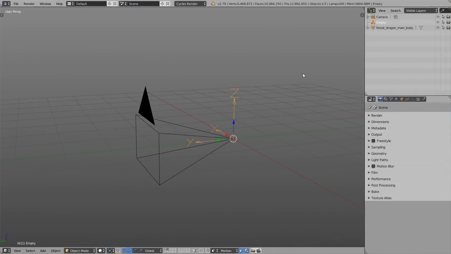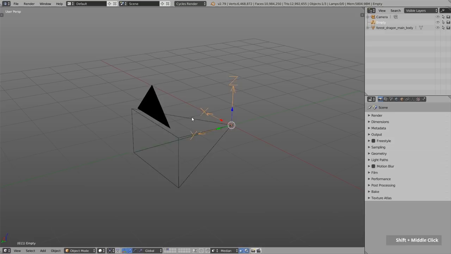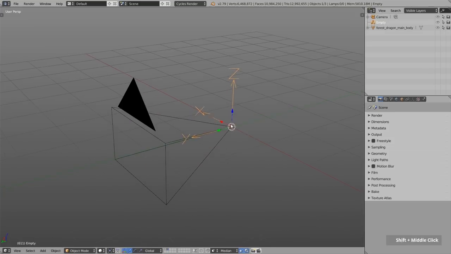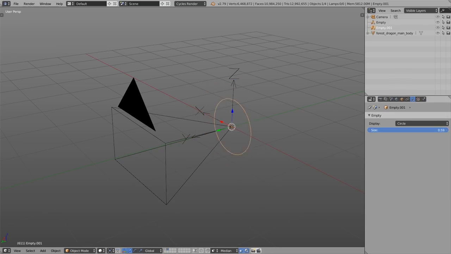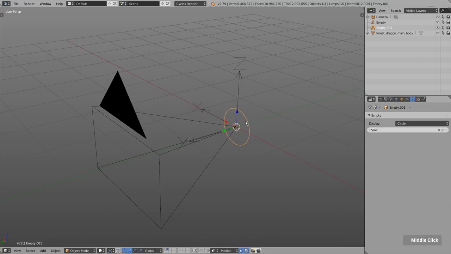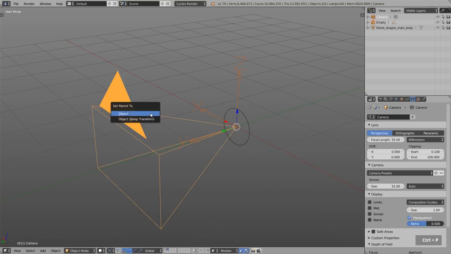So there's one little thing you can do which makes this even more awesome, but this is now only working in Blender 2.79. The option is also available in Blender 2.8, but it just doesn't seem to do anything. So anyway, I'm pretty sure it will be fixed in Blender 2.8 soon. Blender 2.8 is still in alpha, we should keep this in mind. So basically here I have the same setup, I have the camera, I have one empty. And what we do here, I add another empty. Let's add a circle, make this a bit smaller.